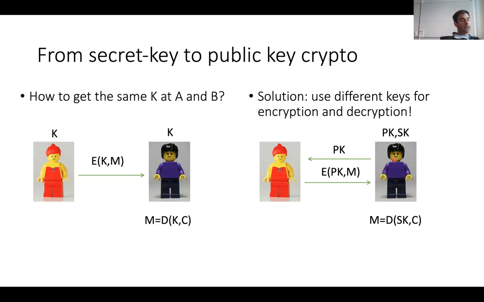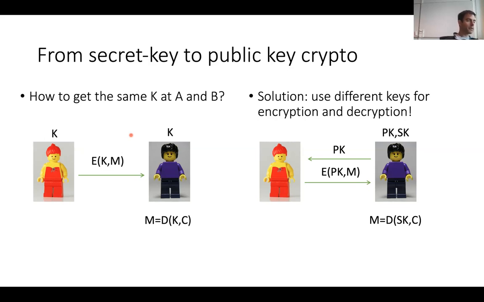So okay, in this lecture we want to go from secret key to public key cryptography. If we look at the picture on the left here, we have the setting of secret key cryptography from the previous lecture, in which you had Alice and Bob, who share the key K. They both had this key at the beginning of time. Why did they have this key? How did they get this key? Well, maybe they met in person and exchanged this key. Maybe there is some trusted dealer that gave the key to both of them. We'll see some solution to this in the lectures on key management. For the moment, let's just assume that they have this key.